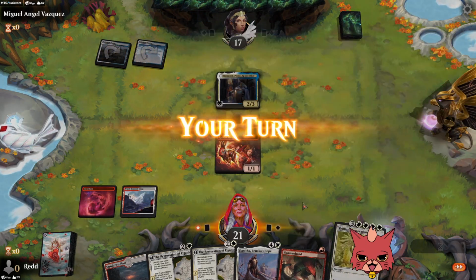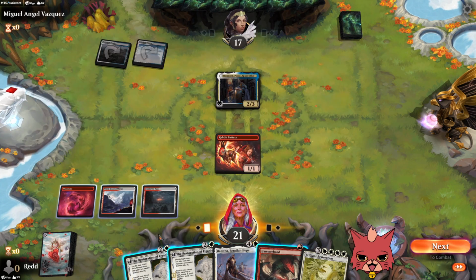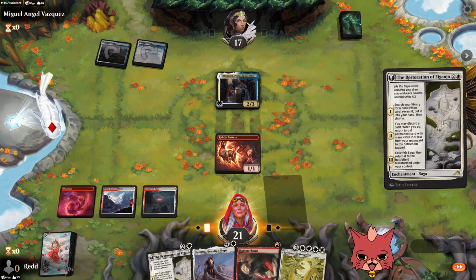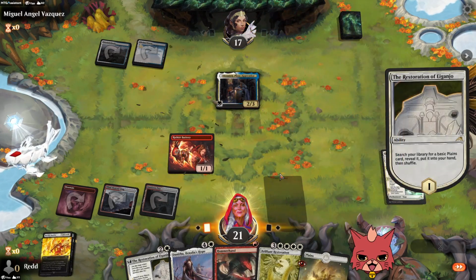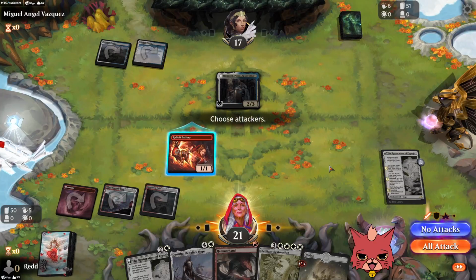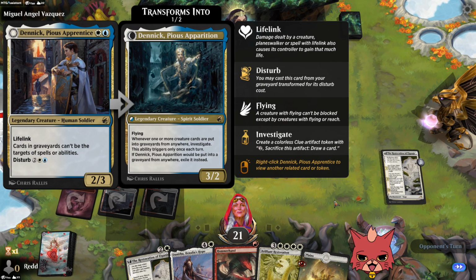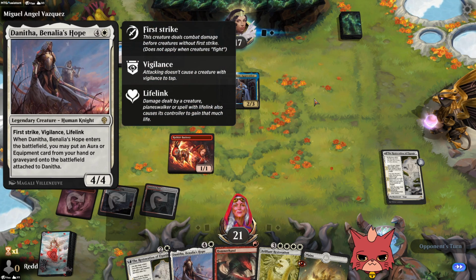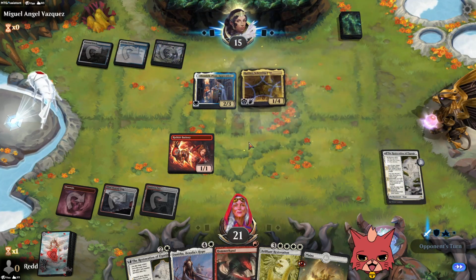Oh, nice. Cool. This card's pretty scary. It's got that lifelink too. All right, let's get that Plains, and hopefully we draw a land next turn. Unfortunately, oh, Invoke Justice was on top there. So cards in graveyards can't be the targets of spells or abilities. Well, thanks, game. At least we have the Hammerhand in hand.